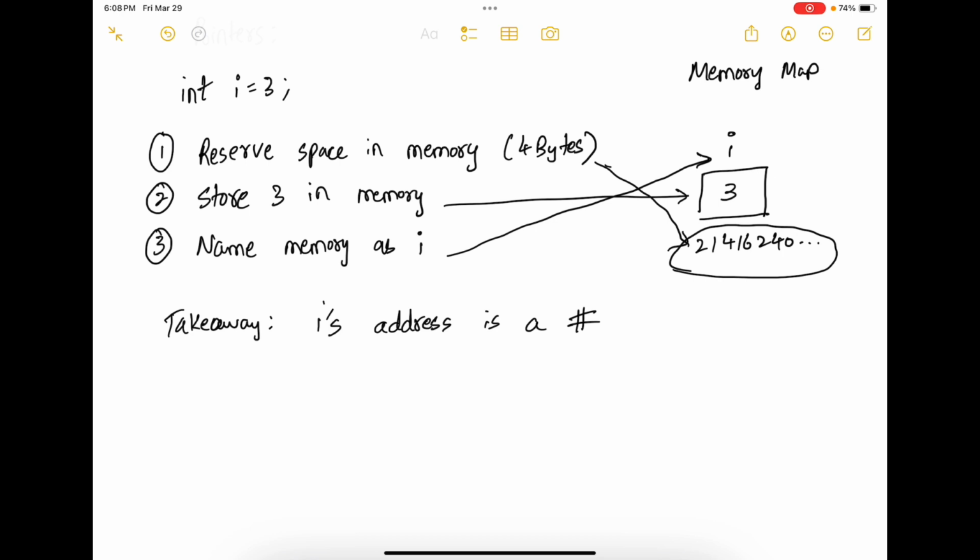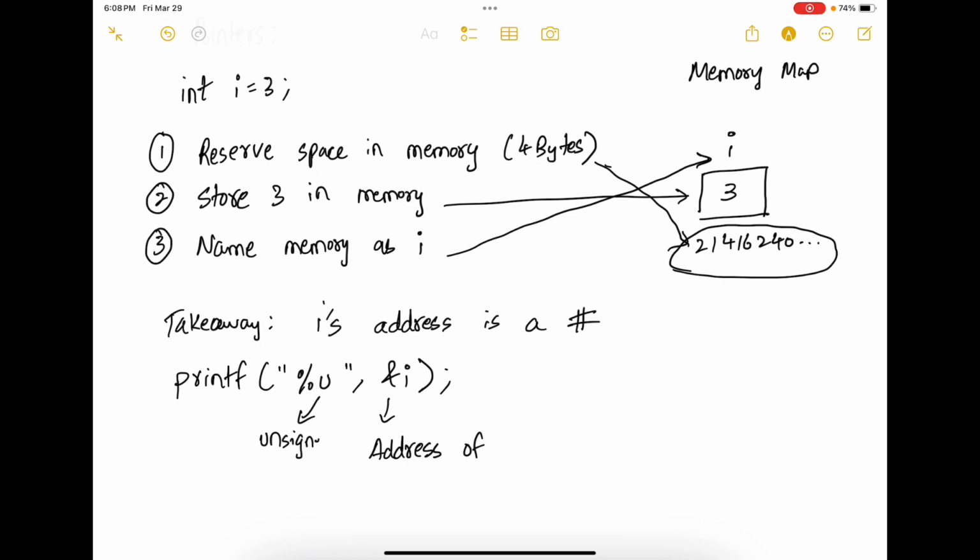You can actually write a C program which will print the address of i. All you need to do is declare the variable int i equals 3 and say printf %u comma ampersand i. Remember, ampersand stands for the address-of operator. So you're basically printing the address of i, and when you print addresses, you use %u.